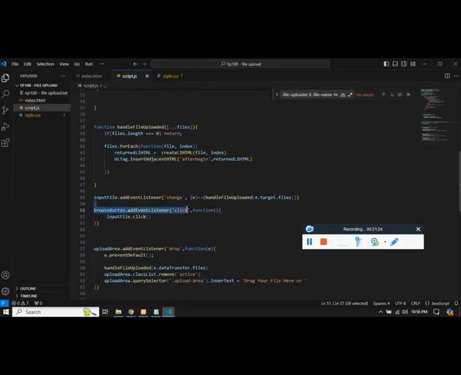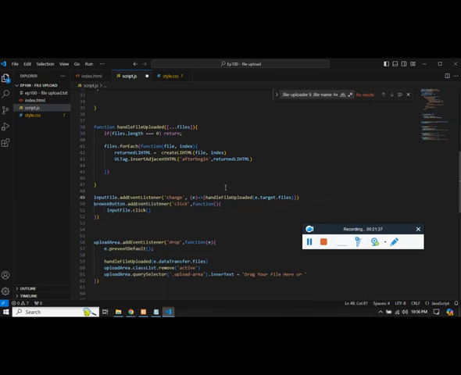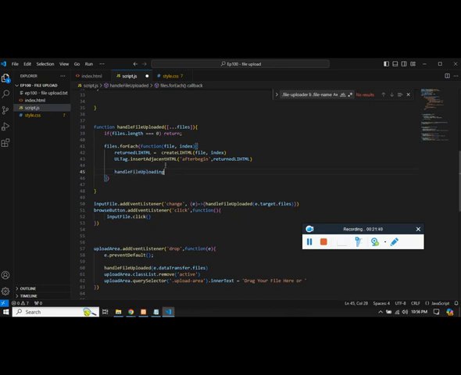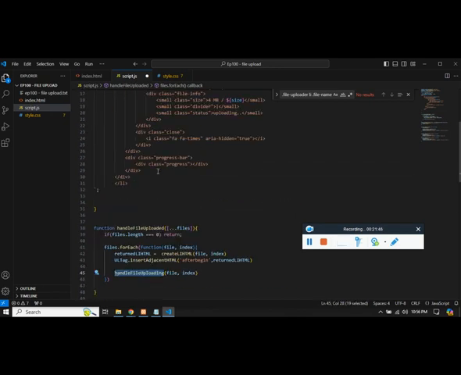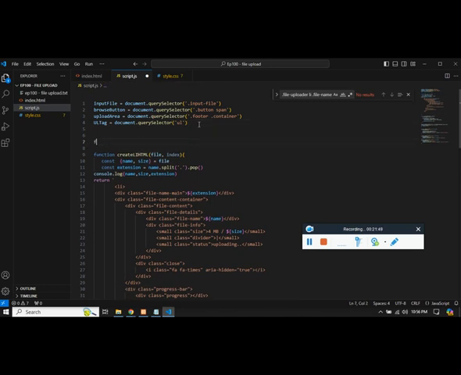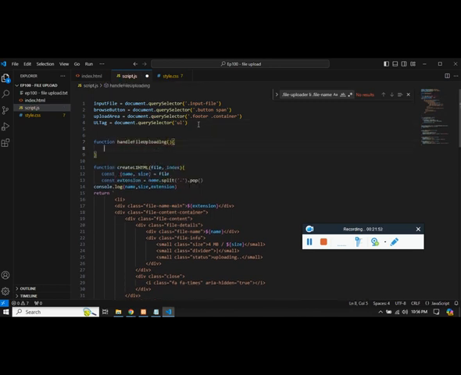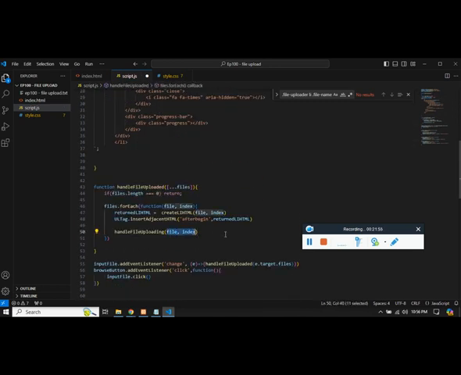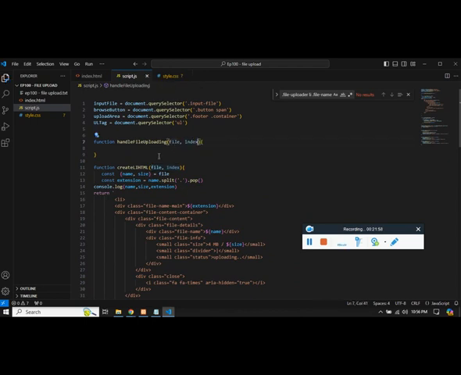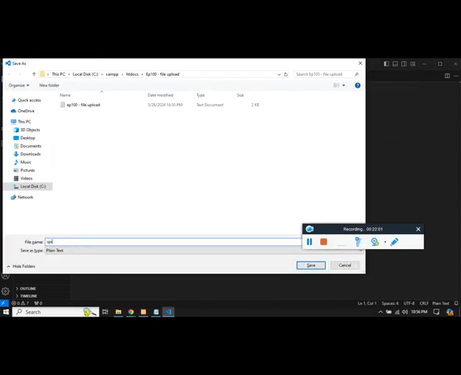What we will do now is use PHP. Here in this case, we want to show the progress bar, so that functionality can only be achieved with server-side coding. Here in this case, we'll be using PHP for that. Now, create a function and pass the file and index that we have received with the help of forEach. Just above here, we'll have access to two things: file and index. Now we'll create a PHP file and we'll name it api.php.